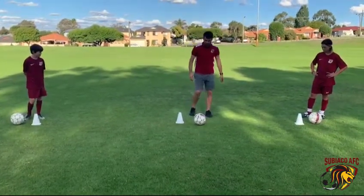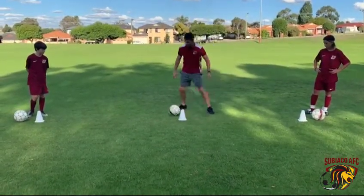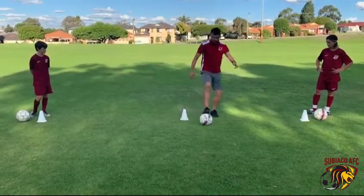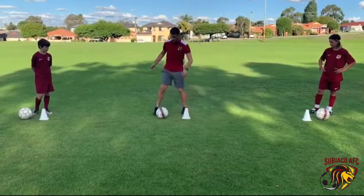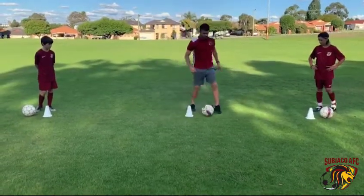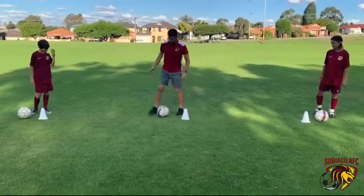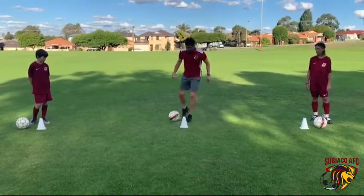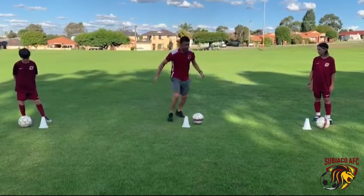Use only one foot. We're gonna pull the ball back, we're gonna go sideways, we're gonna kick it forward, we're gonna pull it back, we're gonna go sideways, we're gonna kick it forward. So as you see, we're using both feet, right, then left. Then we pull right, then back, sideways, forward, back, sideways, forward.